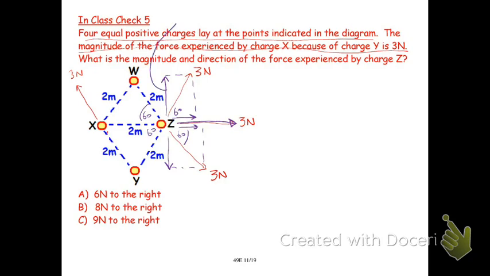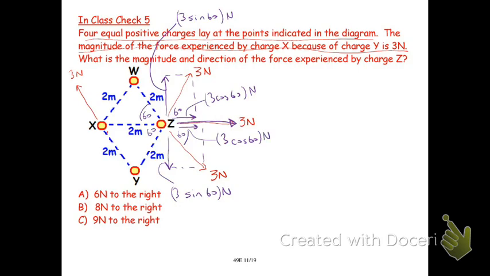From my old trig days, I know that this is going to be 3 sine 60 newtons. And this down here is going to be a magnitude of 3 sine 60 newtons. Different direction, but I just care about the magnitudes at the moment. And this here will be 3 cosine 60 newtons. And if you're wondering where he is getting that from, you've got to go back and review your components.